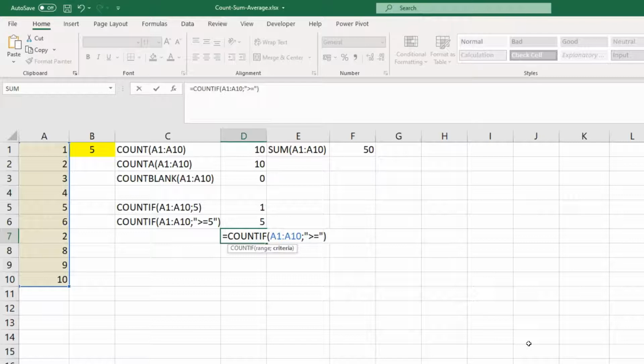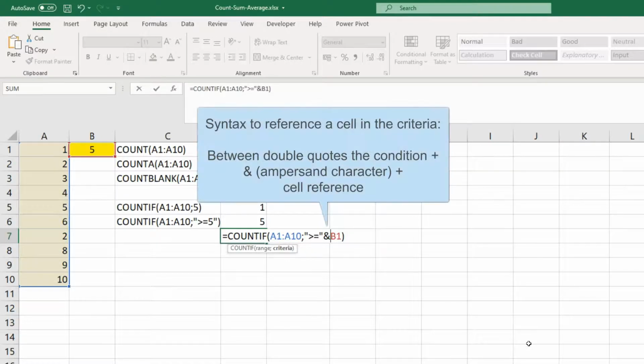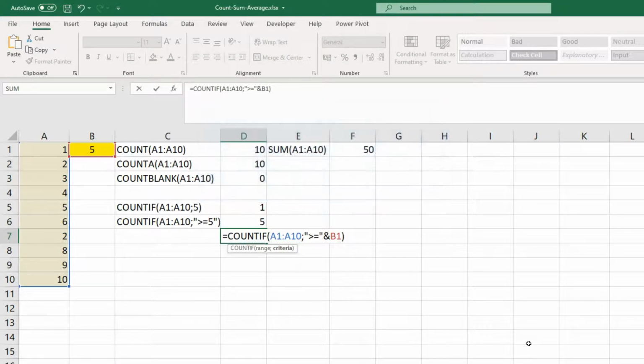You can't type the reference to the cell in between the double quotes. It is not recognized by Excel. You have a little bit of weird syntax if you don't know the ampersand character here, but you have to use this ampersand character and then you can reference a cell. Now Excel knows that you mean the content of the cell B1.